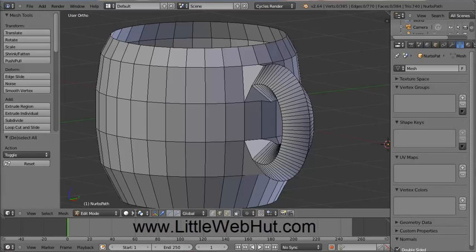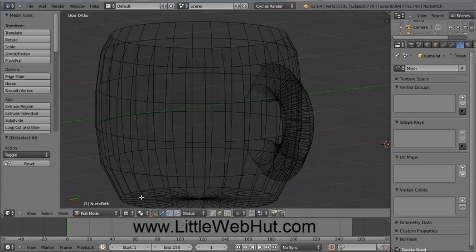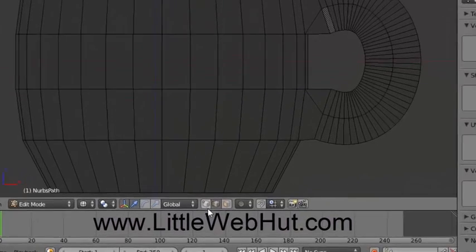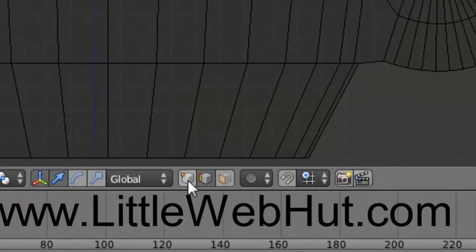So come down here to this menu and select Wireframe, and then press 1 on the number pad to switch to front view. And then come back down here to these 3 buttons with the cubes on them and select the first one, which will allow us to select vertices.